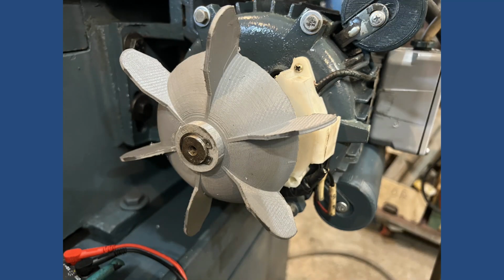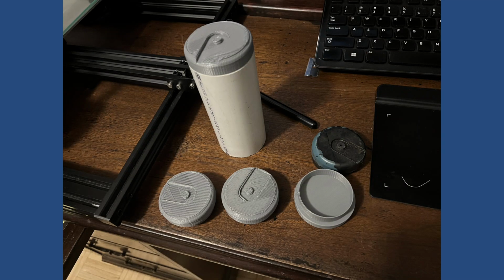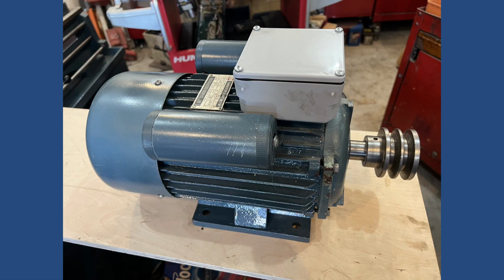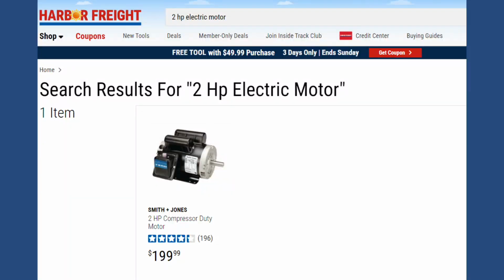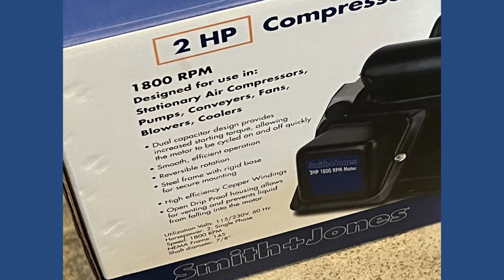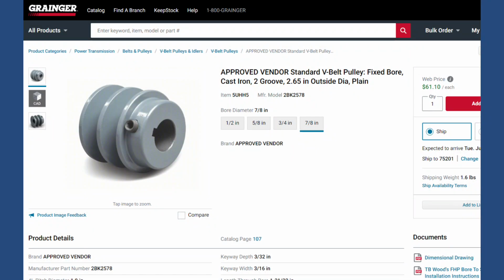Now after all that work with the fan and the capacitor caps, I had to search for a motor. I couldn't find a motor anywhere. So Harbor Freight Tools came to the rescue and I got the 2 horsepower motor. It's a 2 capacitor, 7/8 of an inch shaft. Since the shaft was smaller, I had to get a new pulley. So I went online and got one. It was $60. So the Smith Jones motor is great.